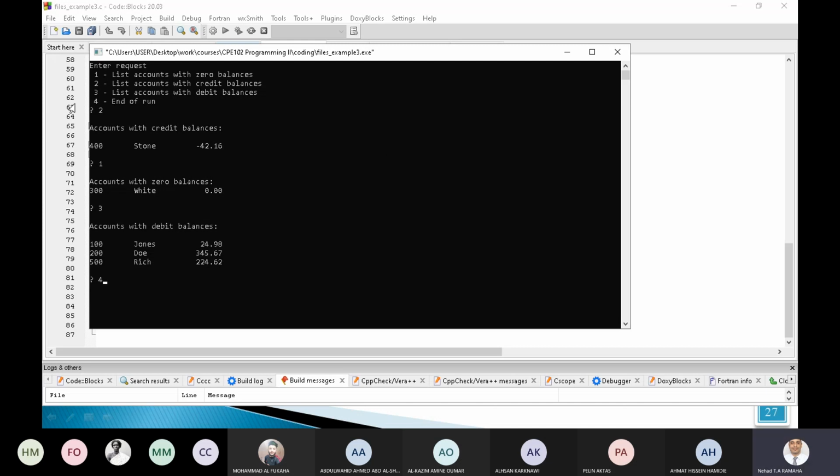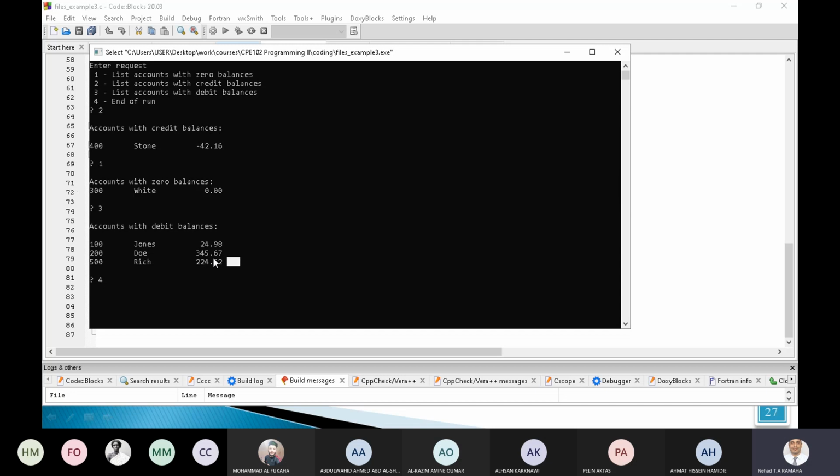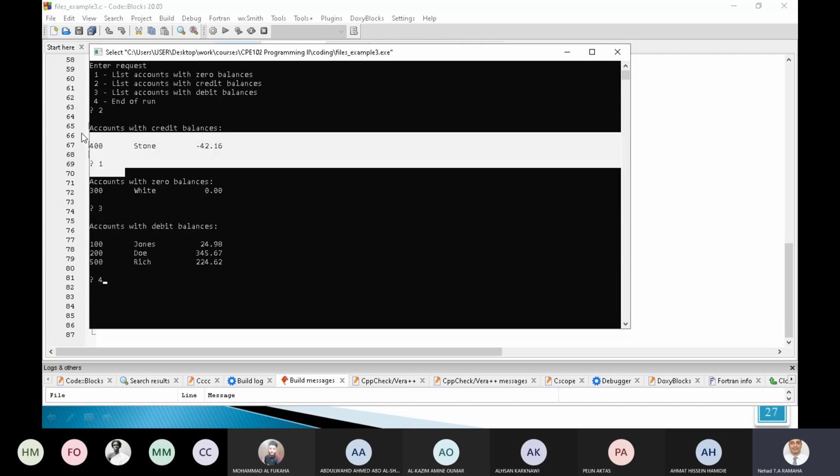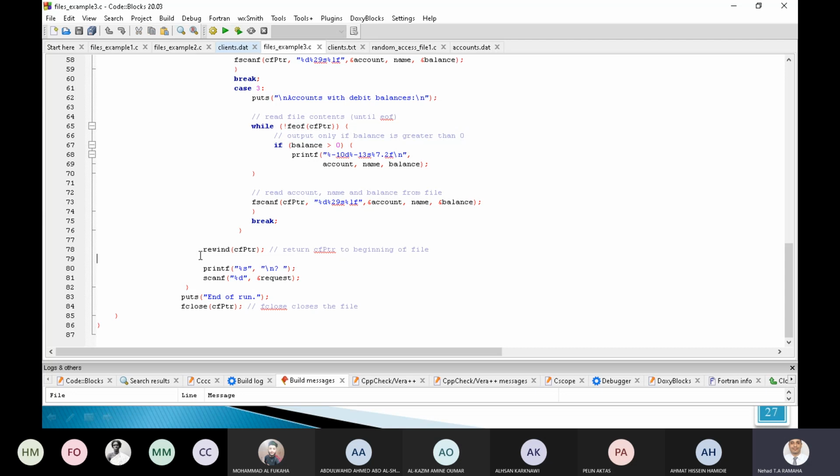Okay, see here what happened. After first one, I also can print data. And why? Because after each run, we rewind the cursor or the pointer at the beginning of the file. What about if we forget to rewind? If you don't have rewind like this, then first run you will have data. After that you will not have data because you already at the end of the file.